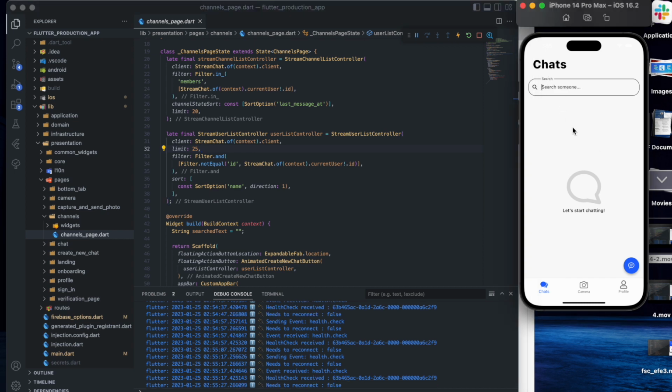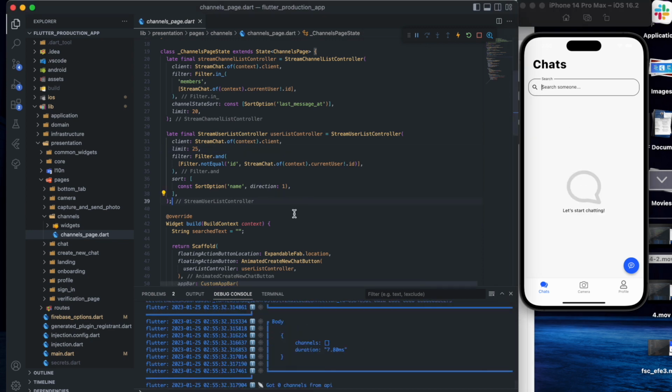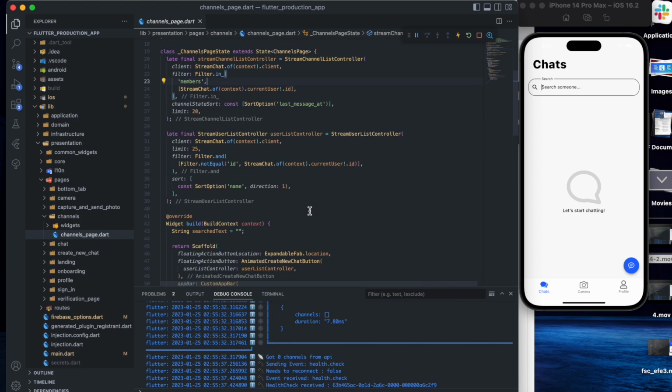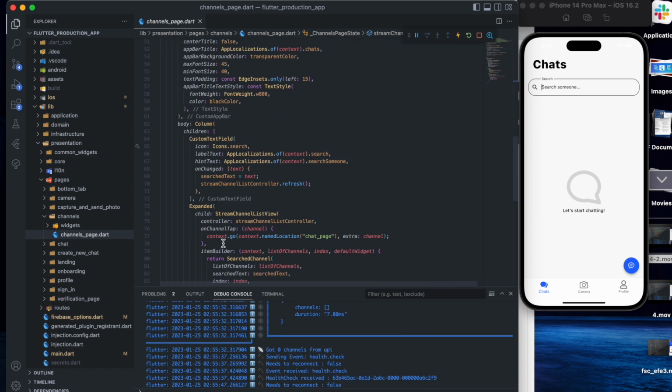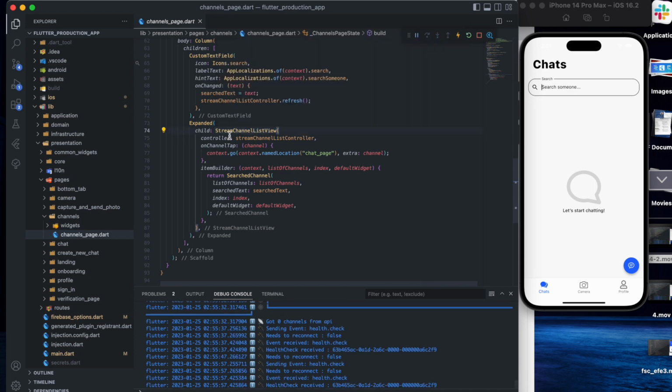We can even search for them like this. For this one we have the stream channel list controller, because the widgets that are coming from the stream package want us to provide one controller. Here it is, stream channel list view. It wants a controller, and stream channel list view is coming from the stream package.